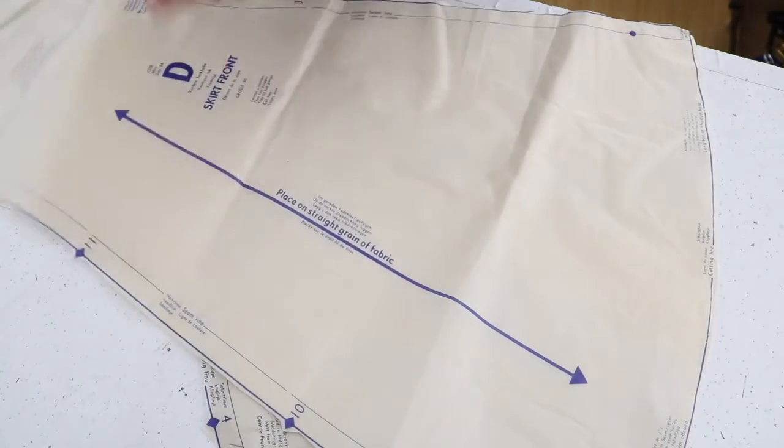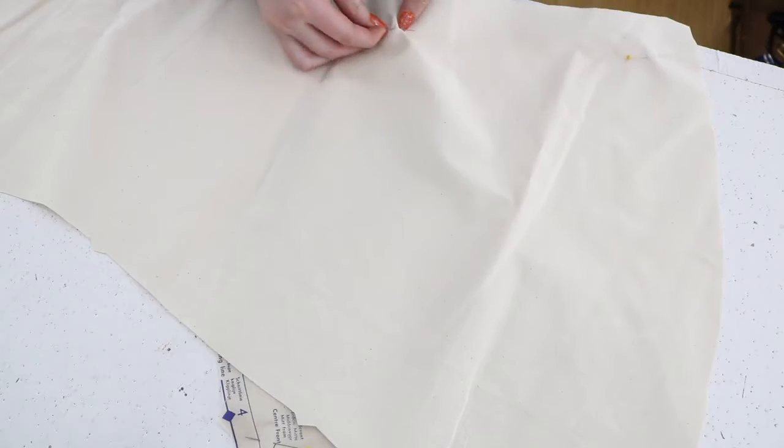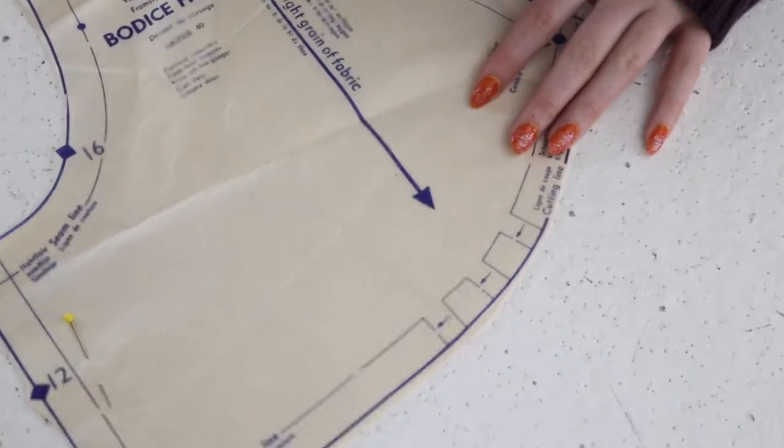So this is the skirt front, so I'm just going to go ahead and pin those pieces together and then get that over my sewing machine. And I also need to double check what the seam allowance is. So I'm just going to go ahead and roughly mark the pleats on this pattern piece.